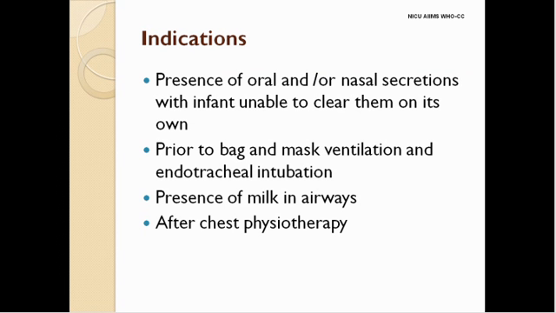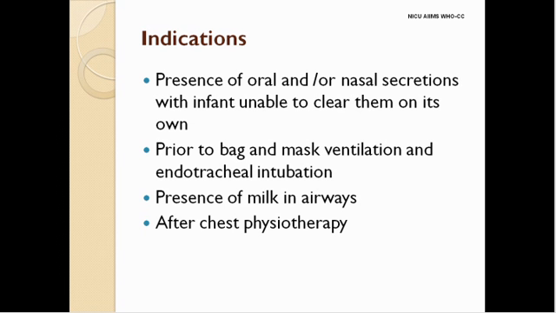Let us now discuss the important indications of oropharyngeal suctioning. It is important to know that suctioning is not routinely recommended in all newborn babies. It is indicated in specific situations. These include: number 1, when the baby is not able to clear the oral or the nasal secretion on its own. For example, a baby with hypoxic ischemic encephalopathy, or a baby with esophageal atresia with tracheoesophageal fistula, or a baby who is very premature.